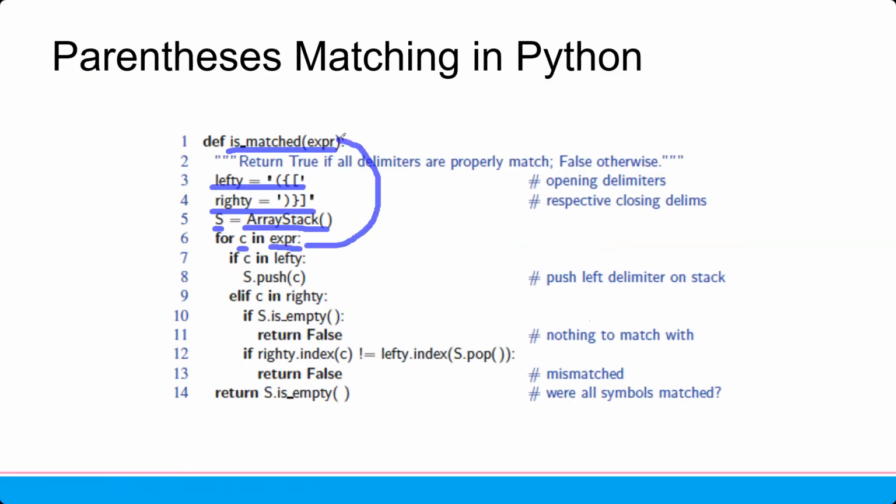So the expression is the data that we want to check. And then I want to check if C is in lefty. So if C is included in the opening elements, if yes, then let's push.